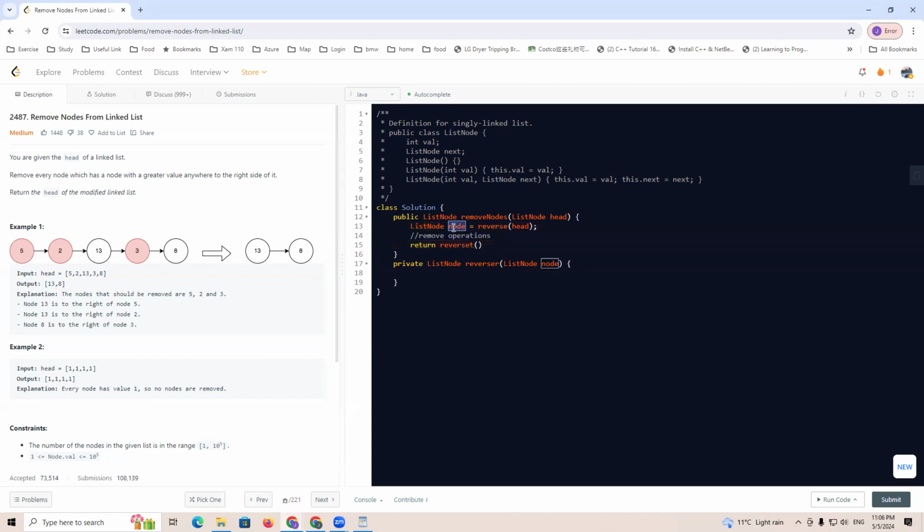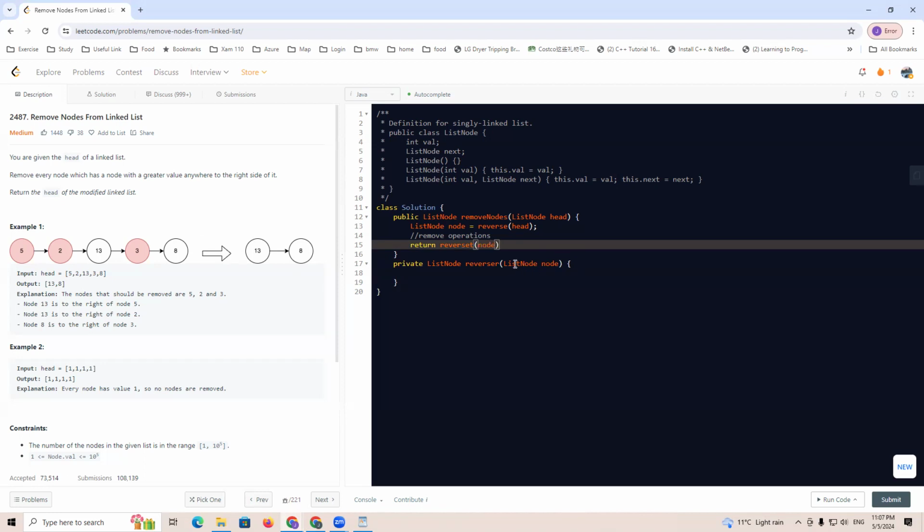Normally we add a dummy node for linked lists, but for this one we know the last node will never be deleted, because for 8 it will not have any node greater than itself on the right. So we can write it like this.